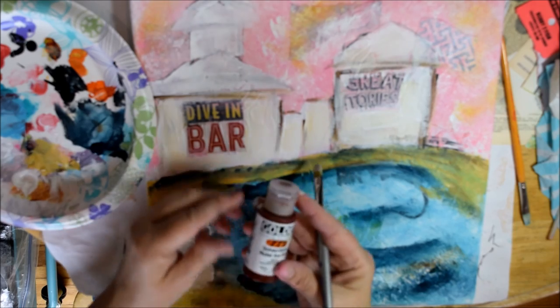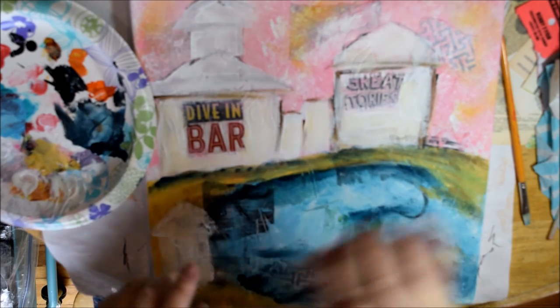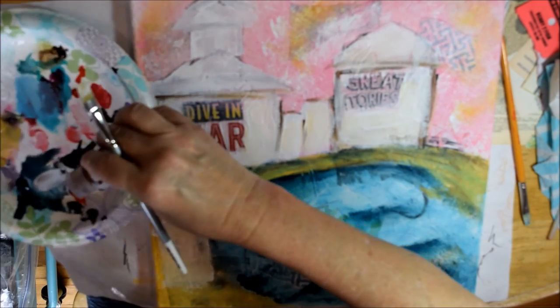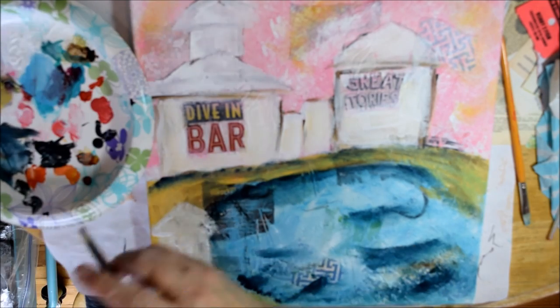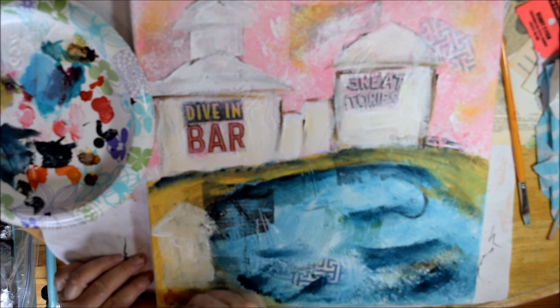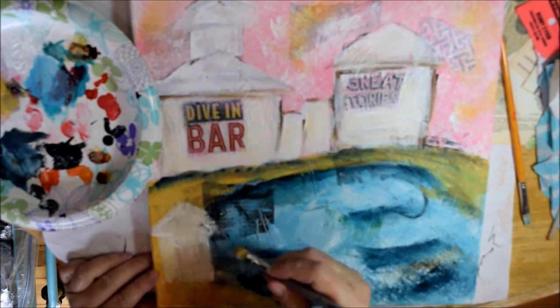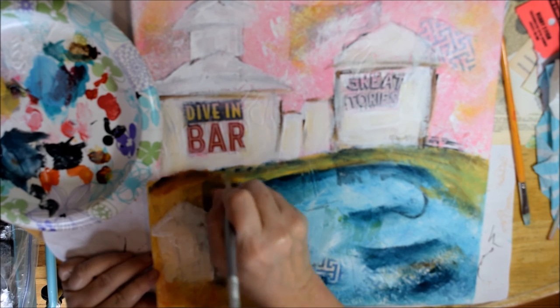Gold. You see that? It's my favorite. It's a little bit metallic, yummy. I love it for shading. So I'm going to start with, see how it's just sort of translucent and just goes right over top of whatever you're painting and just gives it more depth. So I'm going to put some up here on the shore.